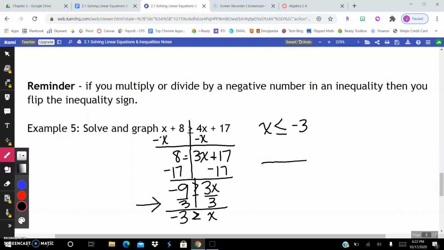And now we have to graph this on a number line. So I always put whatever answer I have, if I have to draw my own, in the middle. So negative 3. Down here would be negative 4, and this way would be negative 2. We have to put a circle around the answer that we got of negative 3. This is underlined, and if that's underlined, it's including the negative 3, so we have to fill in our circle. If we didn't have that equal to part there, we would leave that circle open. And then x is less than negative 3, so we're going to shade the line this way. And that would be our graph.